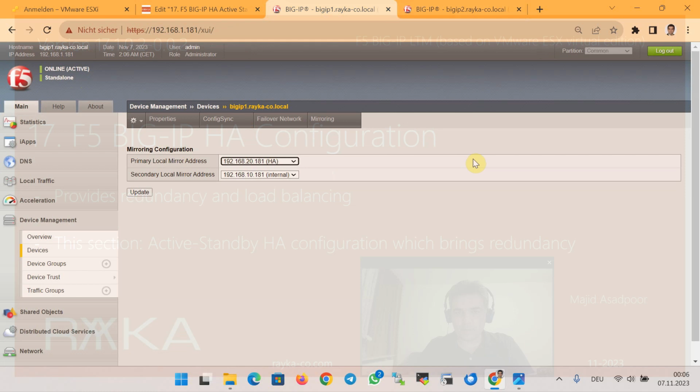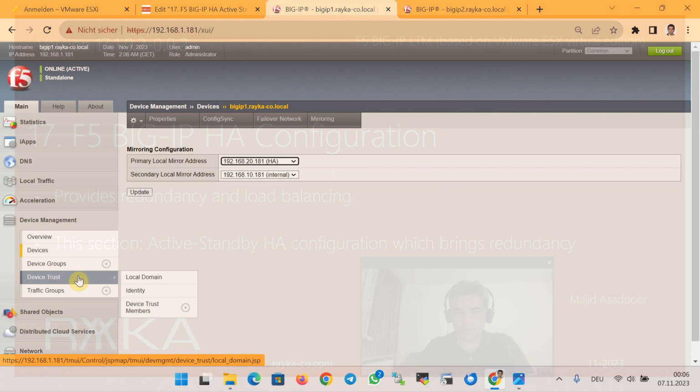In the next step, we configure device trust between BIG-IP devices. It is enough to be done on one of the BIG-IP devices. The other device will be added automatically in Device Management and Device Trust Members.